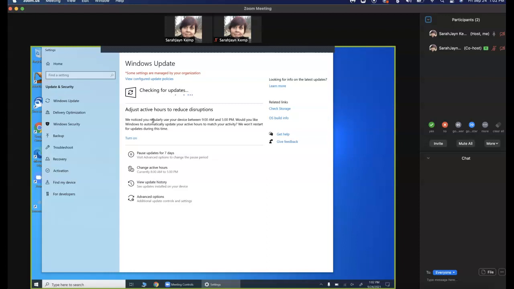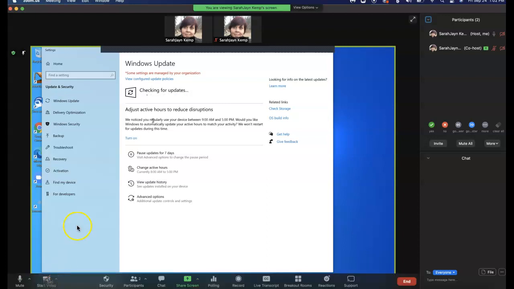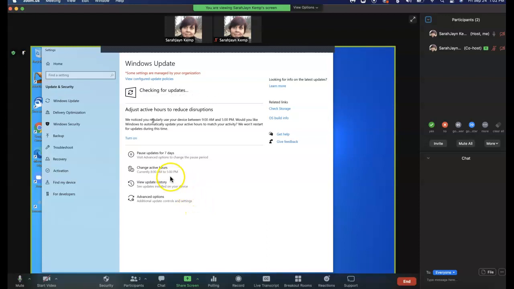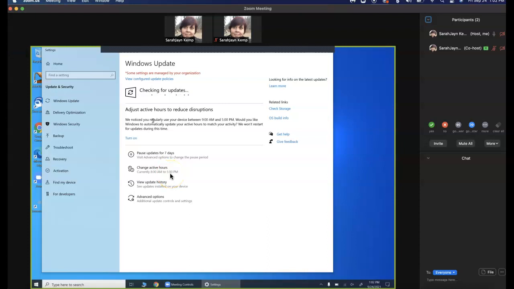Now, while it's doing that, I'm going to draw your attention to some other things. Some people have been complaining about the machine just randomly shutting down or seemingly randomly shutting down to install updates while they're teaching. You can change your active hours here. So this would be when the machine is not going to shut down for updates unless it's impeding the use of the machine at all. So if you want to make your active hours, mine are from 8 a.m. to 5 p.m. so the machine's not going to update during those times.